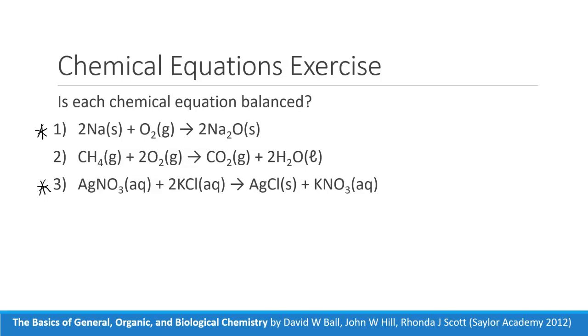So for number 1, I think that something that helps when you're balancing chemical equations or checking if they're balanced is to first ignore those phases. Okay, they're very important, but for balancing equations, they're not very useful. So we can focus in on the atoms themselves. And so for number 3, I'm going to go ahead and do that as well.